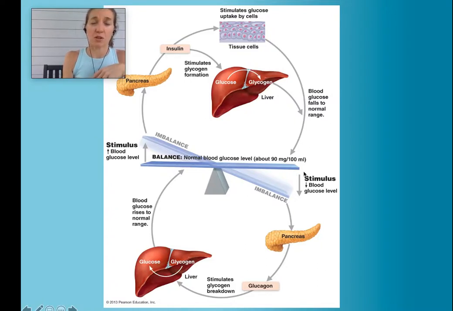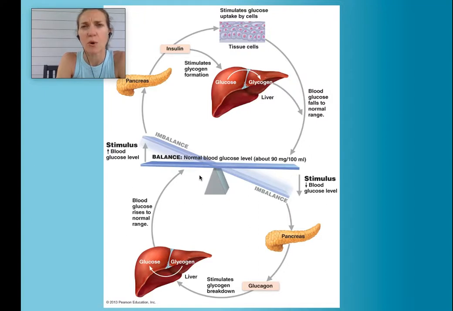If blood glucose levels drop, let's say it's afternoon and you skipped breakfast this morning, you're going to have low blood sugar levels. And the way the body works to maintain your glucose is we release a hormone from the pancreas, in this case glucagon. We break down the glycogen, blood glucose levels go back to normal. So there are an infinite number of examples, it seems, in the human body of negative feedback.